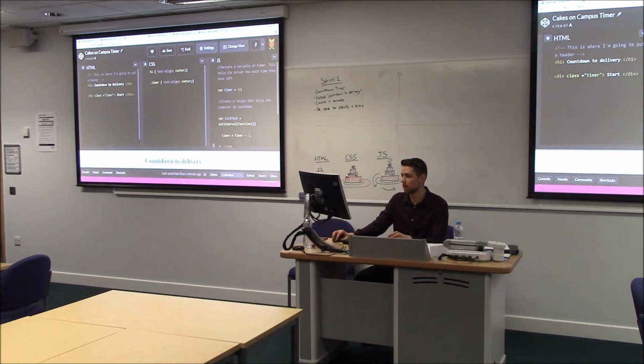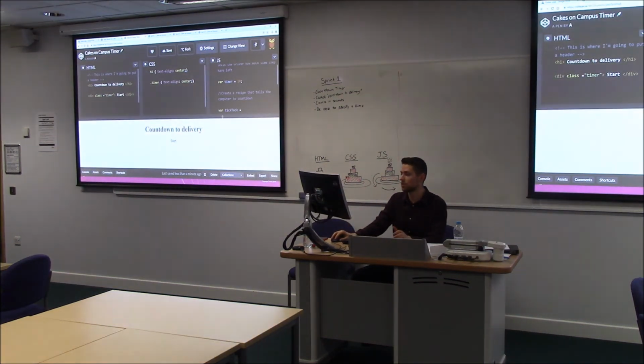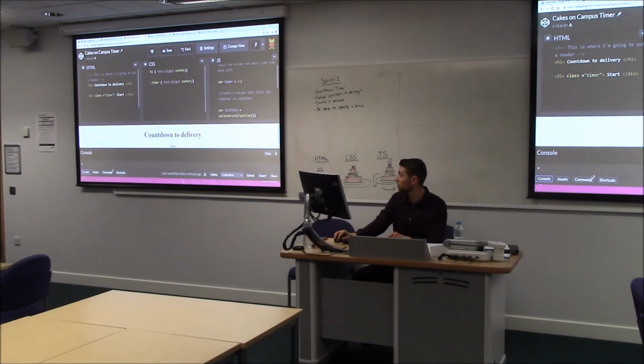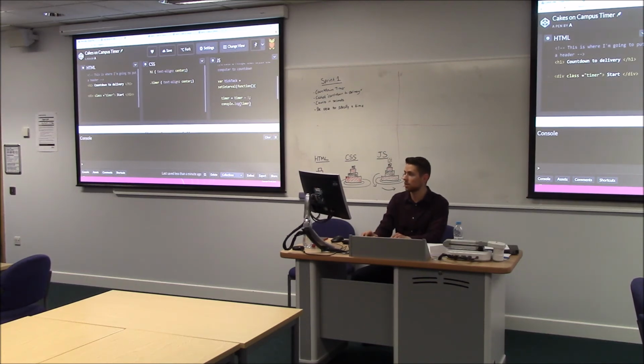Okay. And then what we just need to do is output it somewhere. So the computer knows, okay, we're subtracting it, so actually, you can take a little look behind the scenes. You don't have to do this too. But your CodePen has a console, just like Google Chrome does. And we can see behind the scenes as you develop something what these functions are doing. So I'm just going to check behind the scenes, what's my timer doing? And I can see that it's counting down behind the scenes. So the computer's taking the numbers off, but I haven't told the computer yet where to put those numbers.